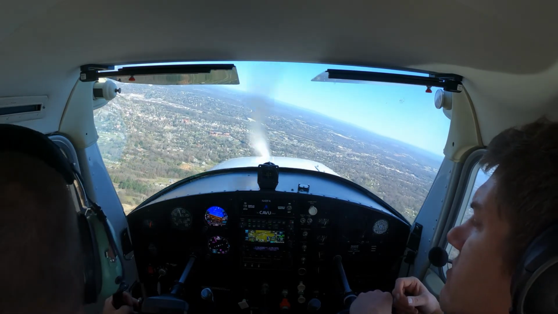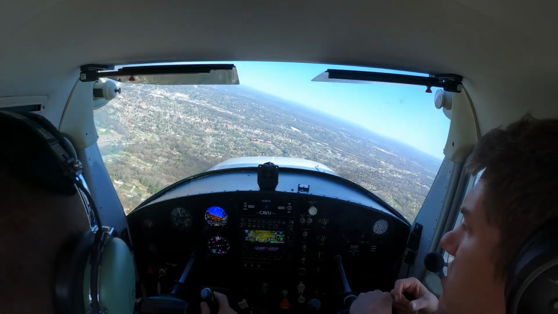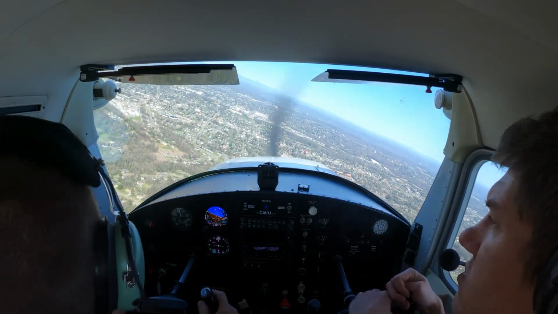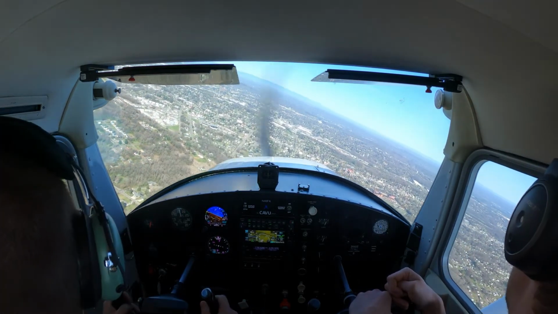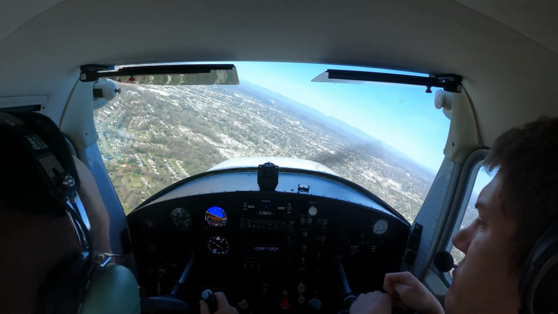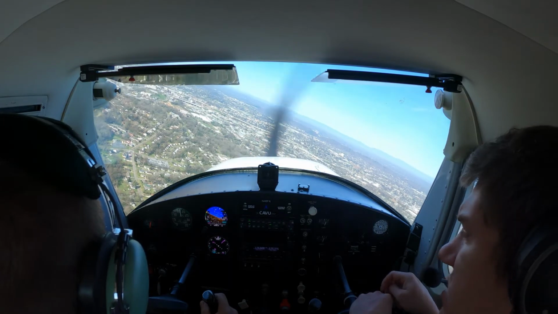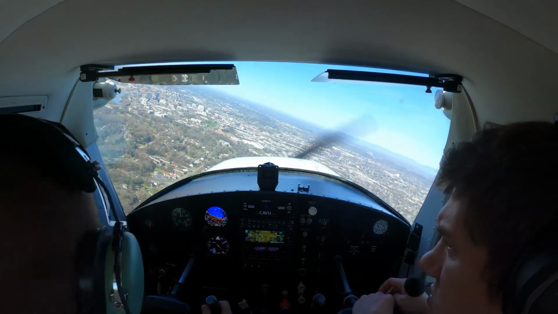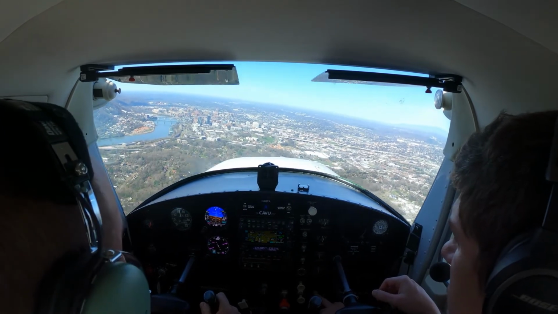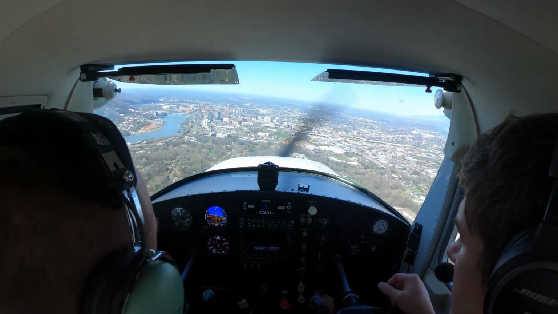Alright. So we'll just go to the left here, bring it on down the hill. Now we need to start coming down the hill, getting the airplane configured for landing. So we'll roll wings level, and we're going to start putting some drag in. Go ahead and hold the flap lever down for about 10 seconds.